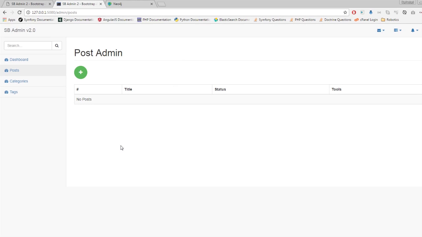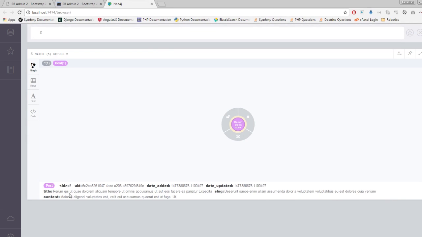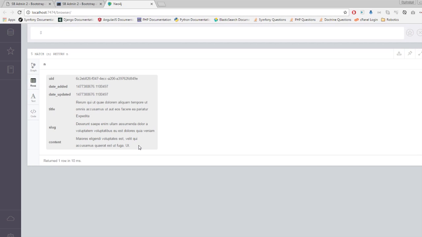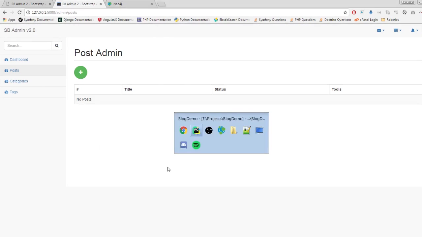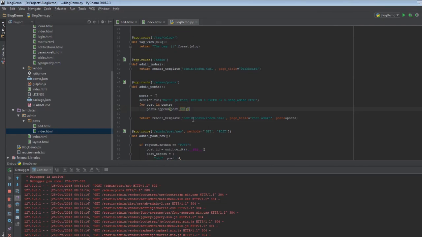There we go. Okay, so I happen to notice that if we do the match n, our post is in here, complete with all the content that we wanted out of it, and we can see that in the text representation of that node. But it still says no post, and this is actually due to a small, unfortunate bug that I forgot to deal with over here, but we can deal with now.